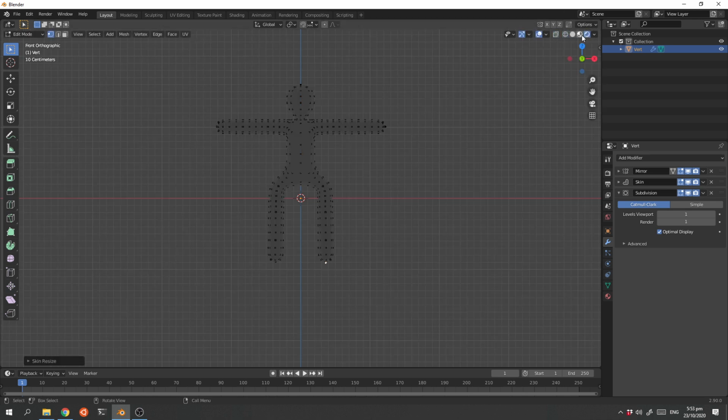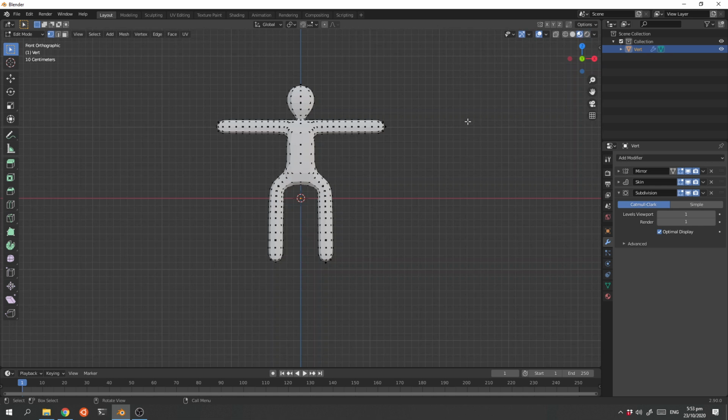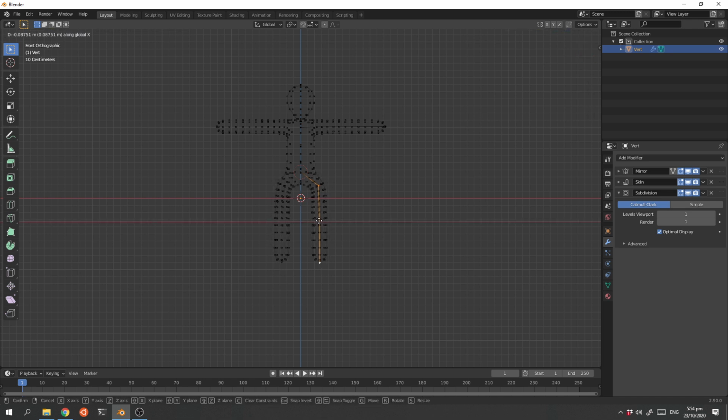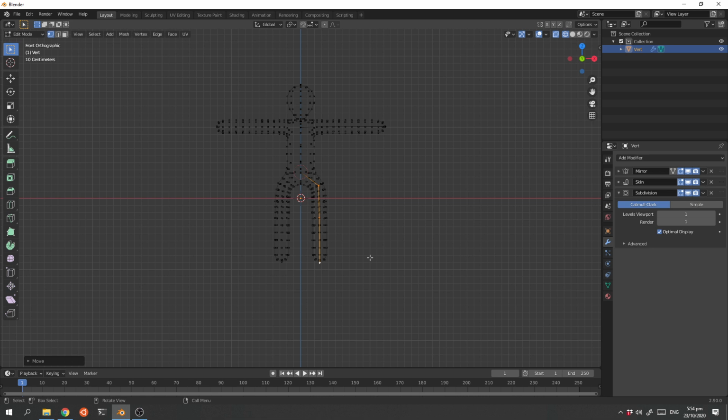Alright, what does he look like? Nope, it's too fat again. Legs are too fat. Grab Y, grab X, and scale down just a little bit.